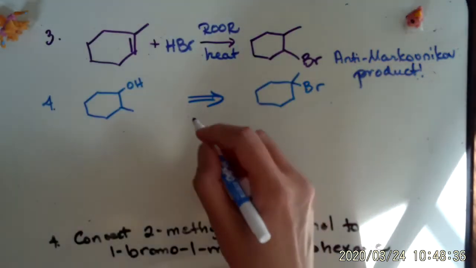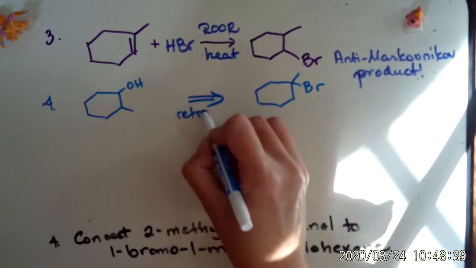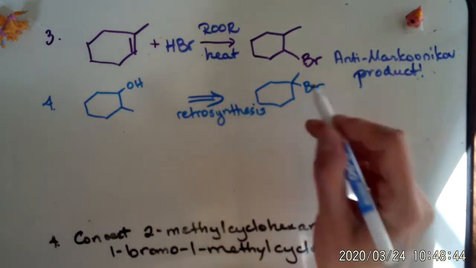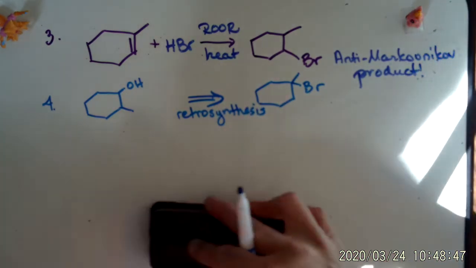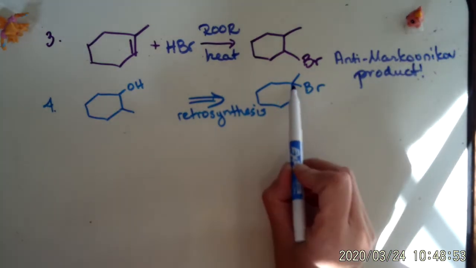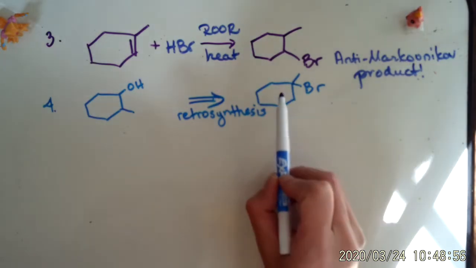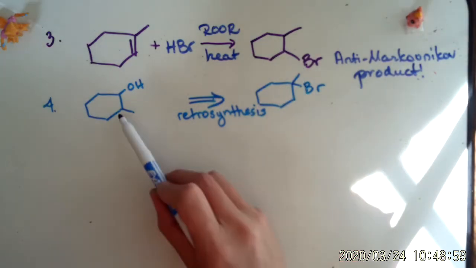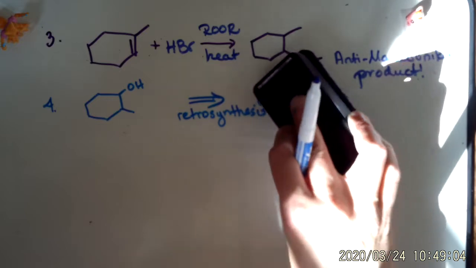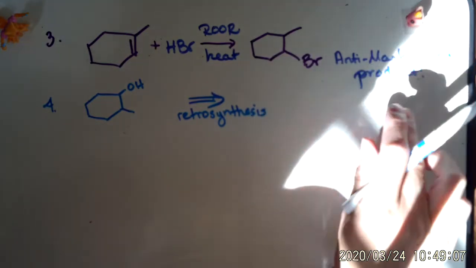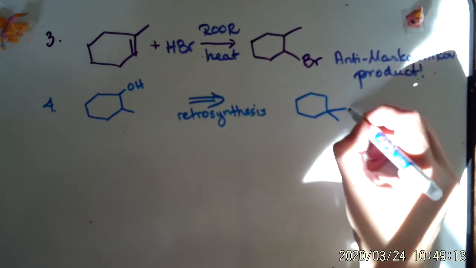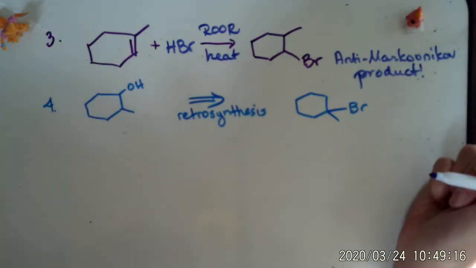Okay, now this is a retrosynthesis. They all were, but this one has multiple steps. So that's why we know that we had to come up with the steps here. And again, like I did before, instead of keeping it here, I'm going to redraw this. Let me show you how I'm going to redraw this. See this methyl group? See that methyl group? I'm going to draw it so it's in the same orientation. Then I can compare the two. So 1-bromo, 1-methylcyclohexane.